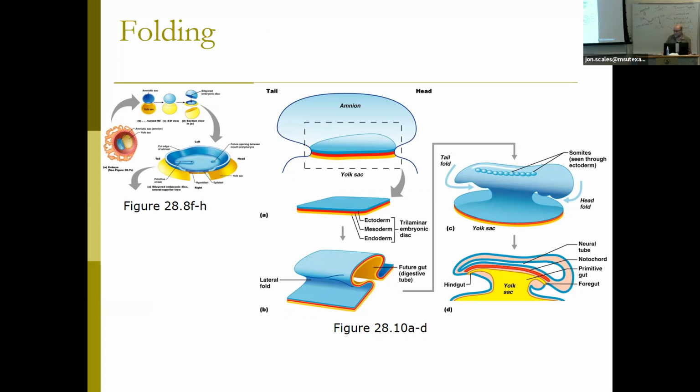So I mentioned that the embryo does this wrapping around thing, and that process is known as folding. And as the membranes start out, right, you basically have two spheres. One's the amniotic cavity sphere, and one's the yolk sac sphere. And essentially, this one's going to expand while this one doesn't. And so it's going to grow out around it and eventually just fold into it, fold in on all sides. As it folds this way, it's the head fold. As it folds this way, it's the tail fold. And on each side, it's the lateral folds.